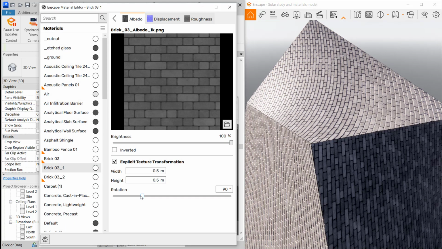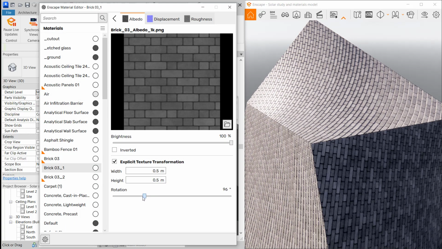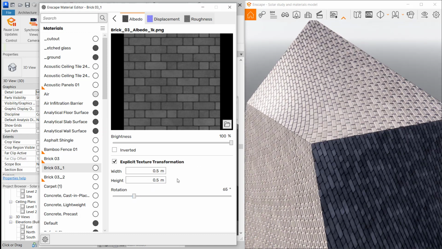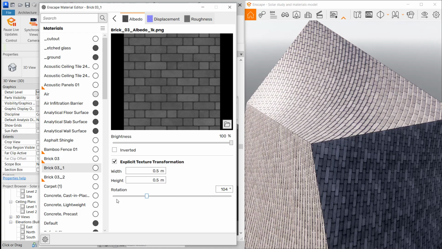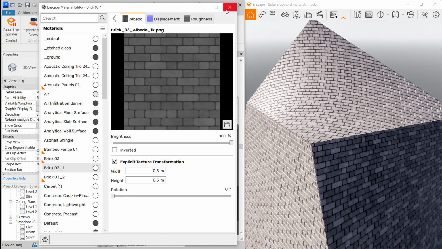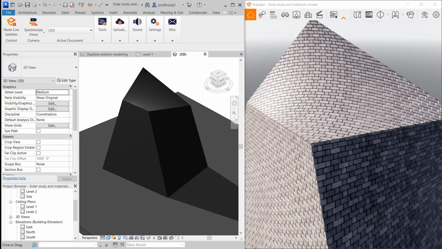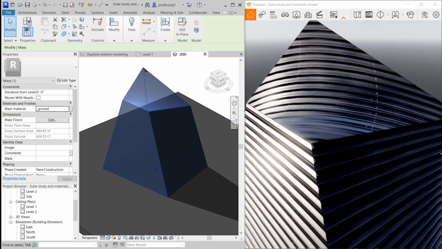Anyway, you can also control rotation, and this is great if you have materials in different spots in your model, and sometimes you want the brick to go one way or another. Just be aware, it can look a little funky and of course quite unrealistic. Having brick on a curved surface like I have honestly makes no sense whatsoever, but it sure makes a good demonstration. And here's a look at the corrugated steel material.